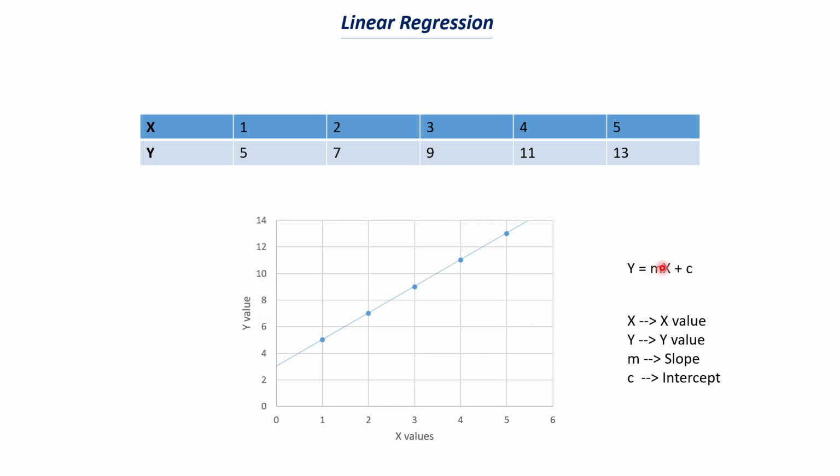Okay, so if you have a value of x, and if you plug the value of x in this particular equation, you will get the value of y. Now let's try to see how we can find the value of this particular slope and intercept, and then we can try to find the actual equation of this particular line. So this is the general equation of a line, and we need to find the specific equation for this particular line. Okay, so let's try to do that.